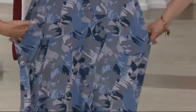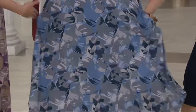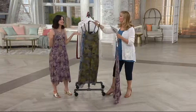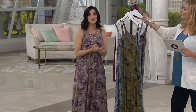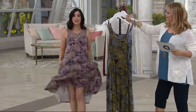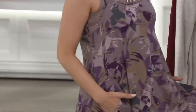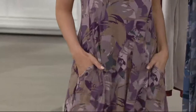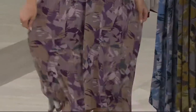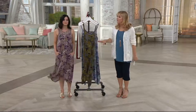By the way, pockets — hidden at the seam, they just blend in. This is the rayon spandex: 95% rayon, 5% spandex. This is like the secret sauce to Logo — the fabric that you know and love from the line, because it's lightweight, it's cool to the touch, amazing bounce. It feels like you are in pajamas. Jane said earlier this is like that Monday-to-Friday dress when you don't know what to wear. I love the bottom of it.